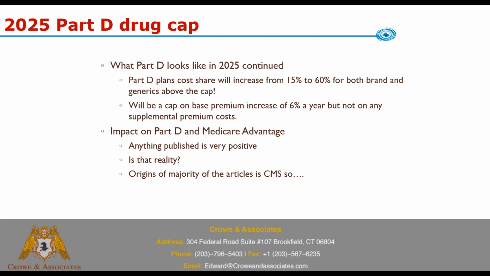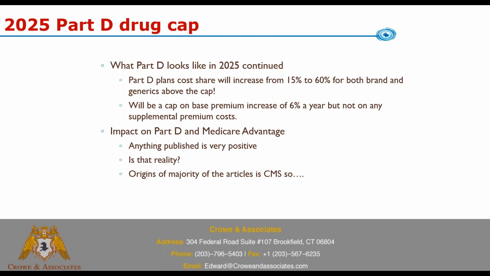So what we're thinking is in 2025, there'll just be a massive increase on prices for Part D. I'll get to it in a minute, but even with that, it wouldn't be enough to offset this huge increase. And for those of us thinking the carriers will just eat that, like many of you, we've been doing this a long time, that's not going to happen. On the price increase, CMS is going to put a cap of 6%, so no more than a 6% increase. But what's weird about it is that's on the base premium only.